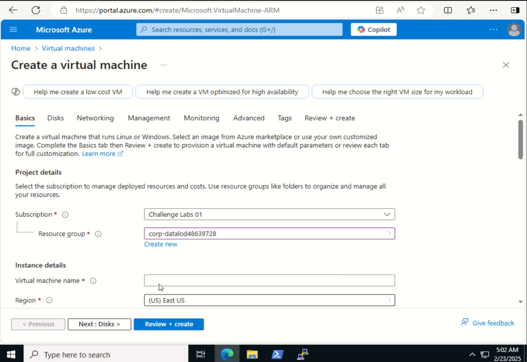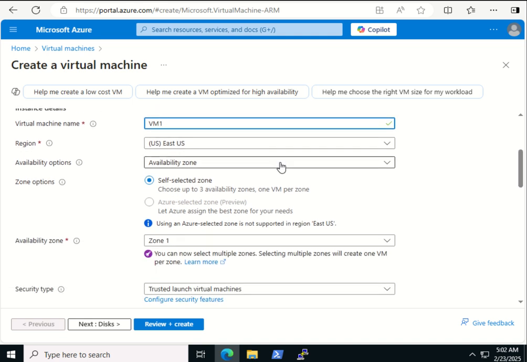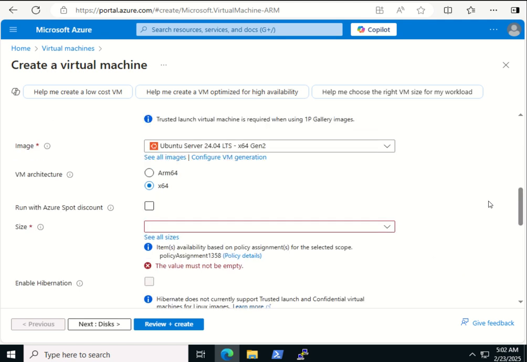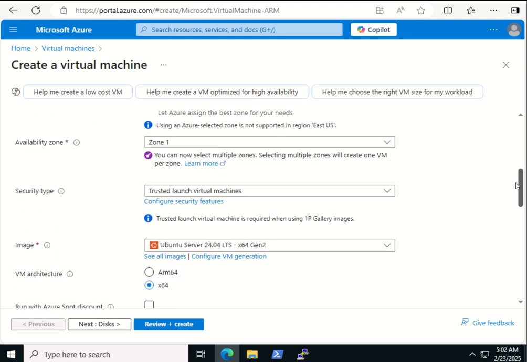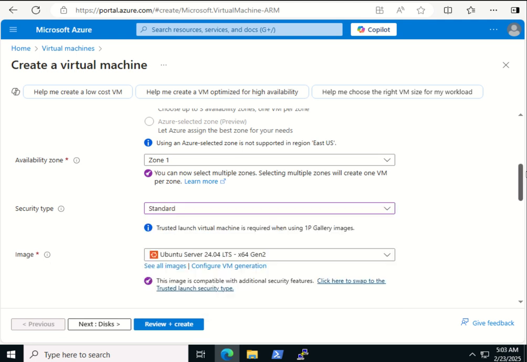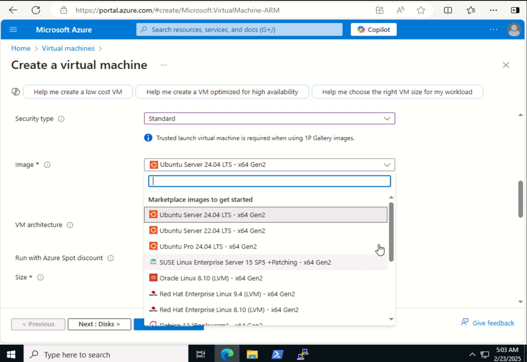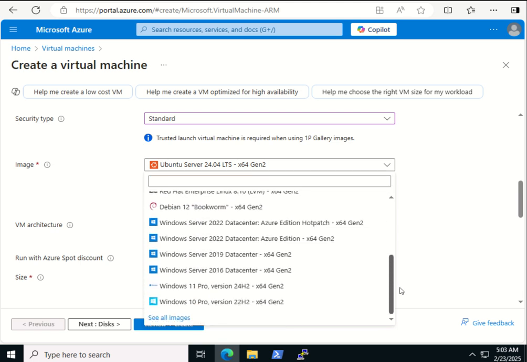put in the existing resource group that we have, give some meaningful name for our virtual machine. For availability options, just leave it as default. Now for the security type, we're going to use the standard security. For the image, we are going to use Windows Server 2019.